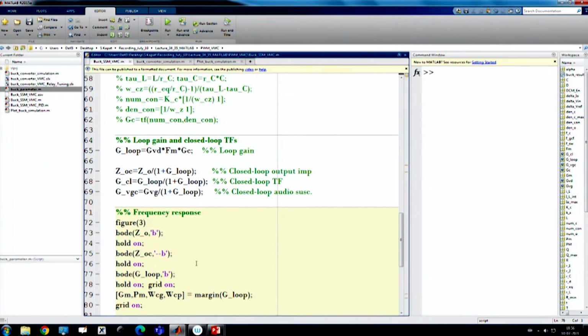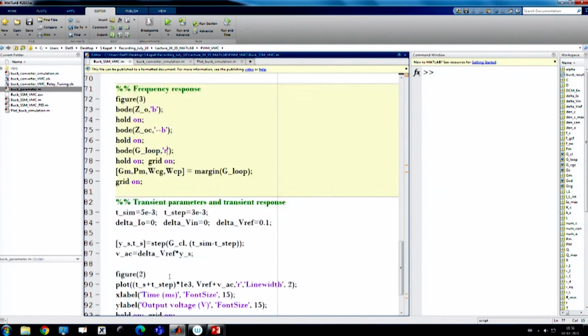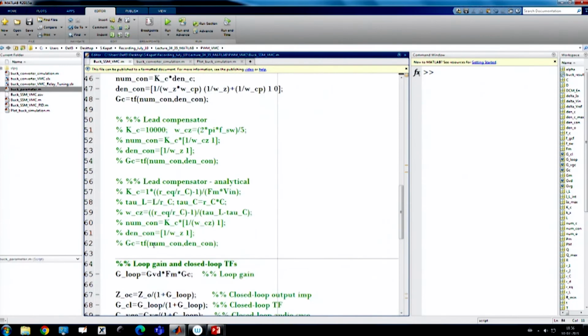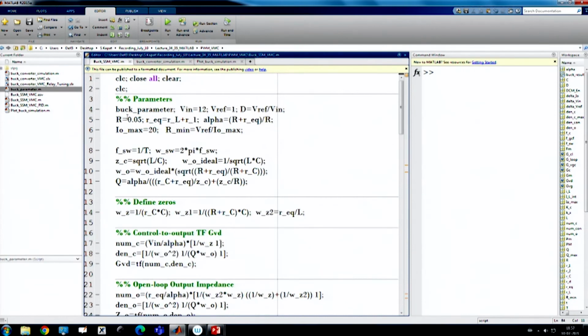of different loop transfer functions, okay, and then we want to apply, let us say, a 20 ampere load step transient, and let us set the load resistance to 1 ohm.